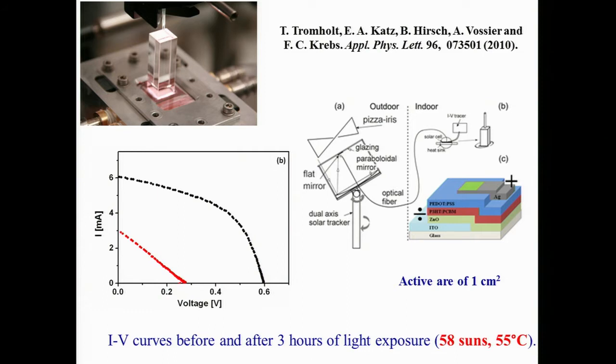Actually, it was 2010. This was our first paper on concentrated sunlight, also done with Frederik Krebs's samples. You can see that if we apply 60 suns, the temperature was immediately about 55 Celsius, and after 3 hours of such exposure there is huge degradation. It's a 2 times degradation of short circuit current, and very strong degradation of VOC, actually stronger than the logarithm of short circuit current, so it's additional degradation of VOC, and the fill factor goes to its minimum value of 0.25.